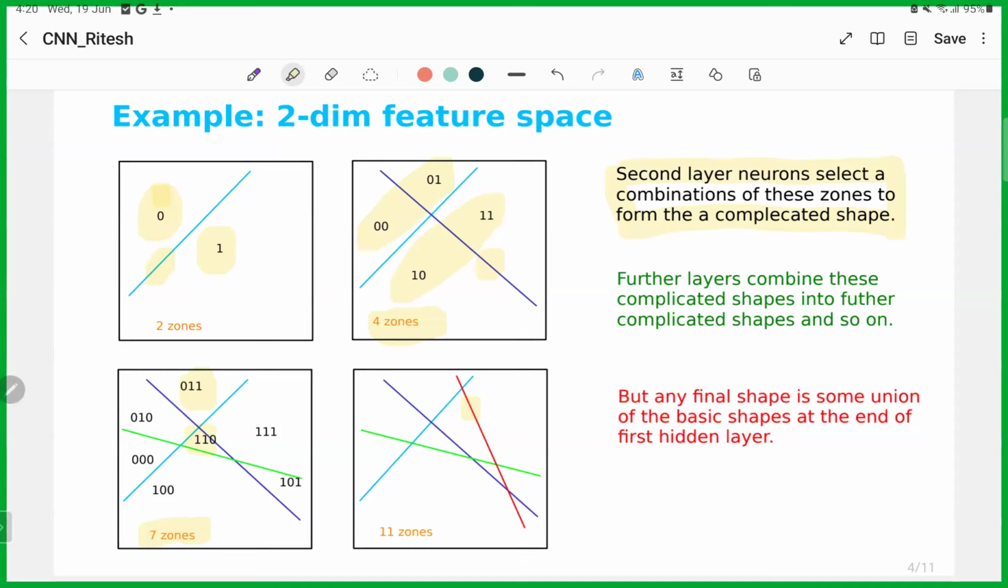It takes the output of the first layer, and any data point is in exactly one zone. It can't be in more than one zone. Let's say this is your feature point here, in the last image. It is in a particular zone and not in all the other zones, defined as: positive side of this green line, negative side of this light blue line, negative side of this purple line, and positive side of the red line.